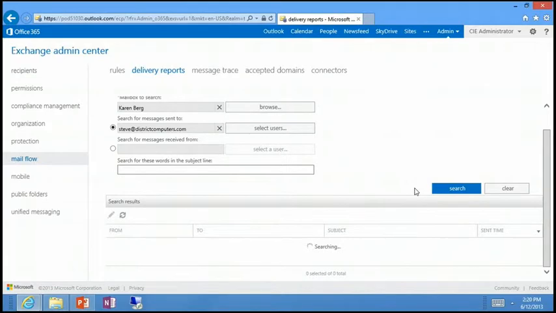Just to update everyone, because someone said they're not having any problems, some customers served from the North American region may see delay. So I'm glad you said that, and this actually relates to that. When I was logged in as the district computers tenant, which is our live tenant, there was no degradation. There was in the demo tenant. Right. I meant to actually say something about that earlier.